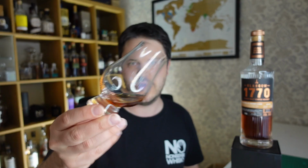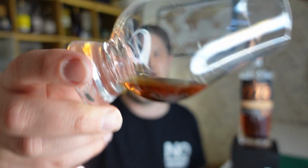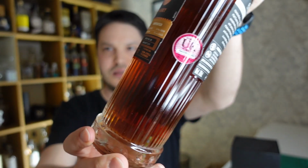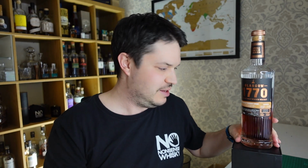As always, we can talk a little bit about colour with these guys because it's non-chill filtered, natural coloured. All of their products. I say all of their products, all of their stuff under Glasgow 1770. Maybe their malt riot, I don't know, is the truth. I've never covered that one. They did tell me one time and it's gone. But yeah, the colour is unbelievable. Let me show you the bottle again. This thing, it's not as deep as their PX peated, but it's for 5 years, man. You know, they're doing the Lord's work at that place. I'll tell you that for nothing.